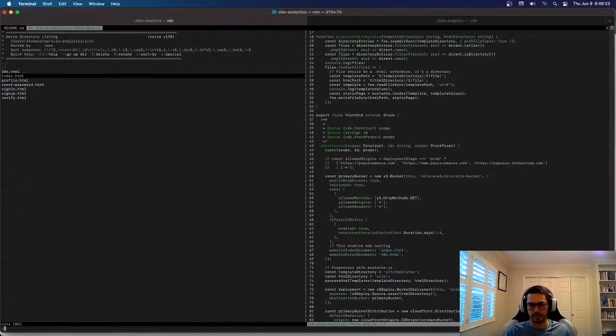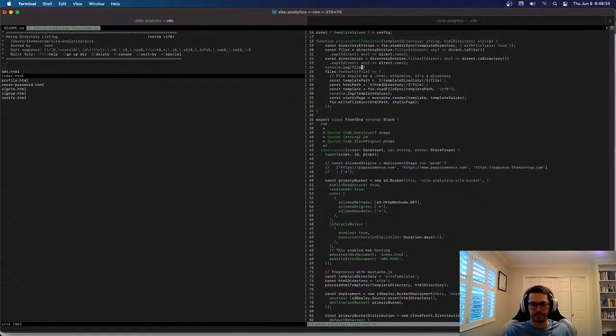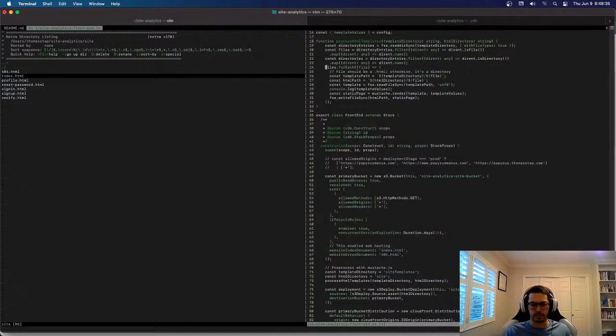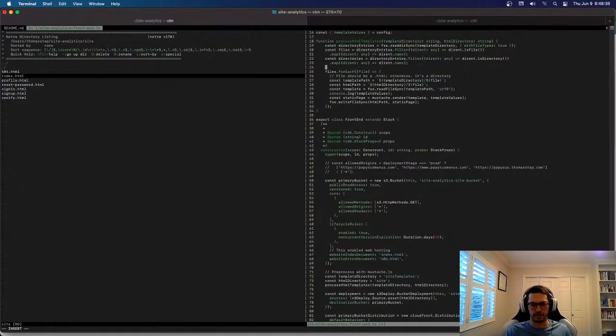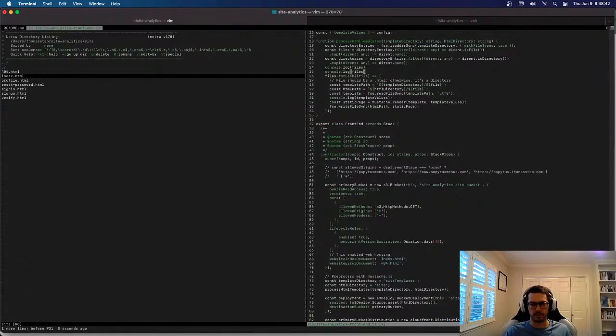This is directories, so now I have my files and I have my directories. I'll do this, and then I'll do directories. Okay.